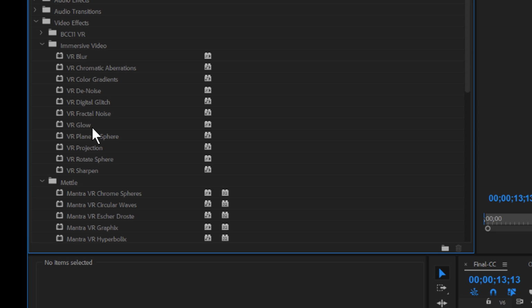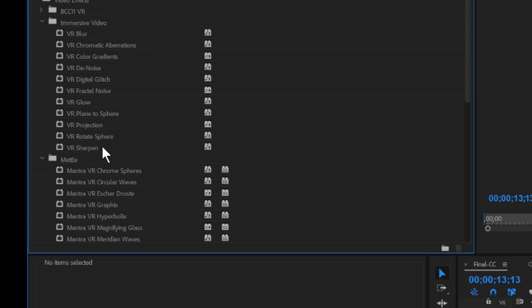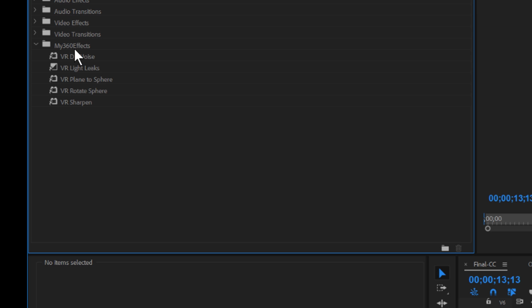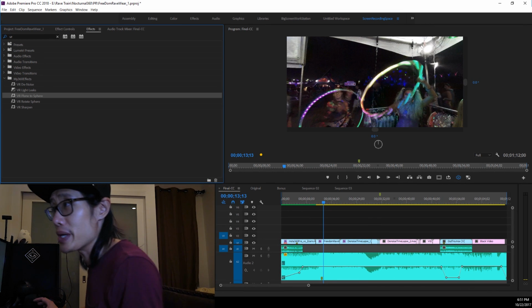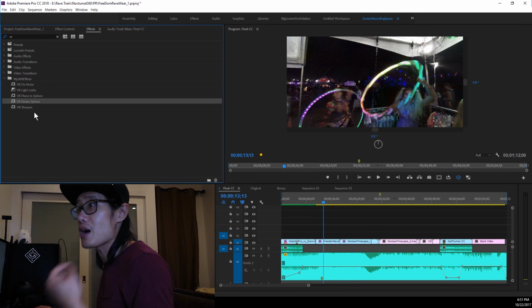It's a set of plugins you can use for your VR video edit to create the things you commonly need for VR and 360 video. The first thing I need is to readjust the center, the facing point of the 360 video. The effect I need is called VR Rotate Sphere. Another tip for you, I group my favorite effects that I use very often into a separate folder right here, so I can quickly get to them. The effect I need is the VR Rotate Sphere.